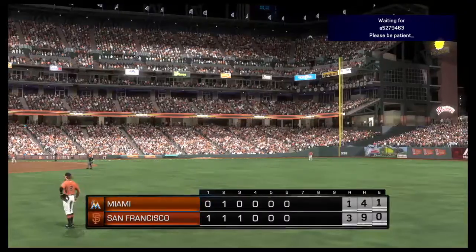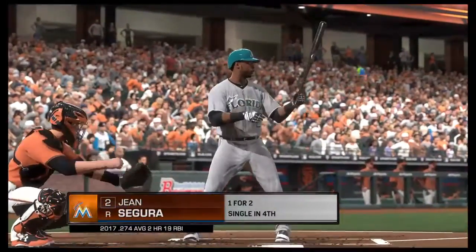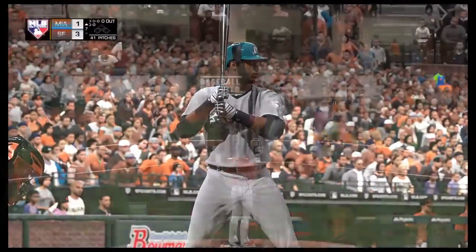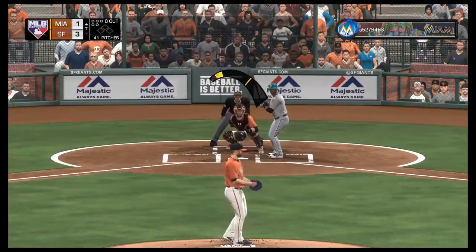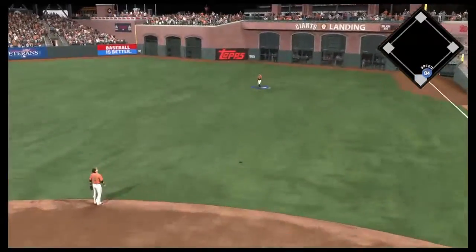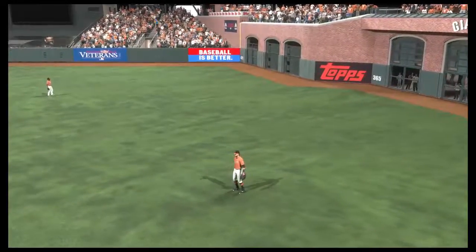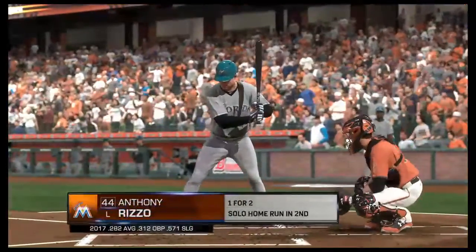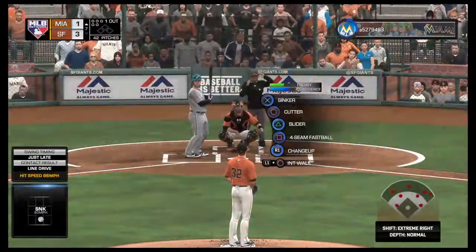Back here in San Francisco, Giants leading this one as we get set for the 7th. But before it gets underway, there you see our game summary through the first 6 innings of play. First pitch on its way. Line to the right side. But this is right at him in right field as he hardly has to move to take it in for the first out. Digging in to try it again, Anthony Rizzo.